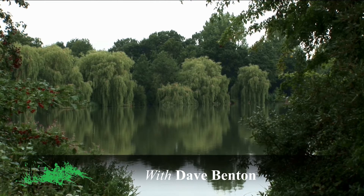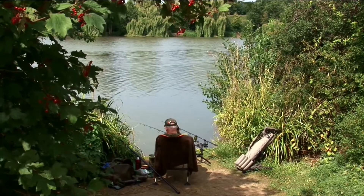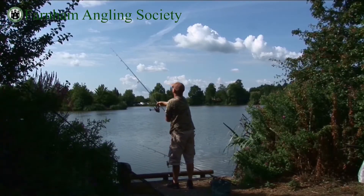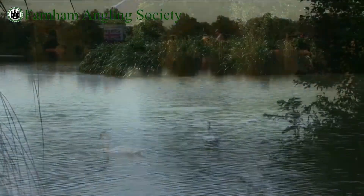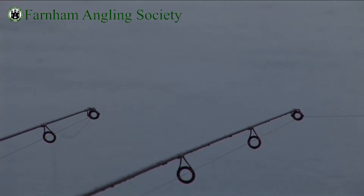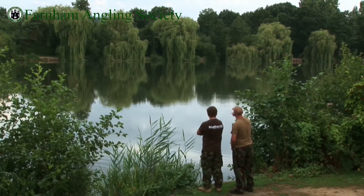We're at Badshutley Big Pond, a 16-acre lake, very mature, situated between Aldershot and Farnham. There are 68 swims on the lake, taking in open water swims, snag fishing, silty gullies, gravel bars, and plateau areas. Depths range anywhere between 18 inches up to about 5-6 feet at the maximum.